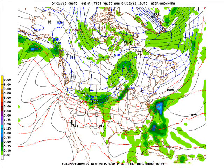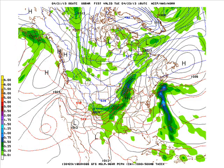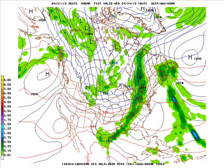There may be a slight break Monday morning into maybe the early afternoon before the next round coming in from the west moves in. Highs will range wildly from the low 40s northwest to low 60s south and east. Then into Tuesday, the cold air wins the battle as the front moves in and moves out of the state by Tuesday midday. Could see some lingering showers, maybe a little bit of sleet or a wintry mix, but that'll be off to our east on Wednesday, and cold air comes back, highs back into the 40s to lower 50s. And sunshine will return by that point.